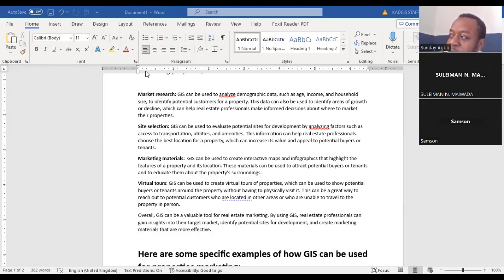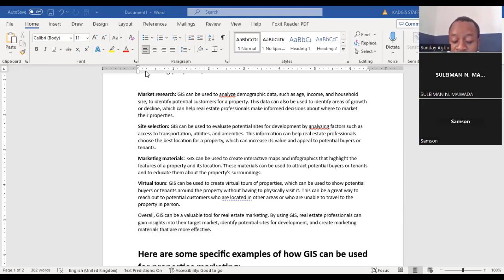There are some people that want to buy properties but don't want to go to that place. Maybe you are doing it for investment purposes. You want to buy land in a distant place, and you don't want to go there. But you can give them every piece of information. If you have GIS knowledge, you can give them every information about that property. For example, you can give them the coordinates of the place. They can use the satellite image or whatever system they are using to take them to that particular site.